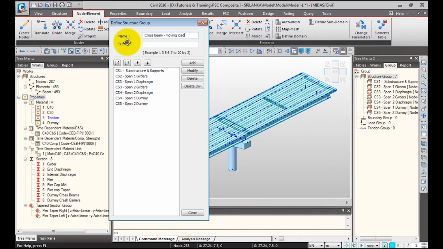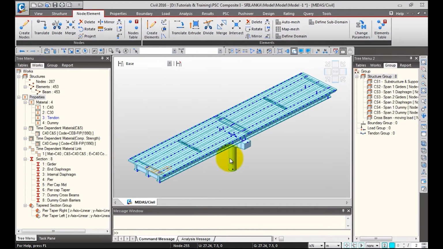I'll define a group, click add. So these are all my structure groups. I'll click close.